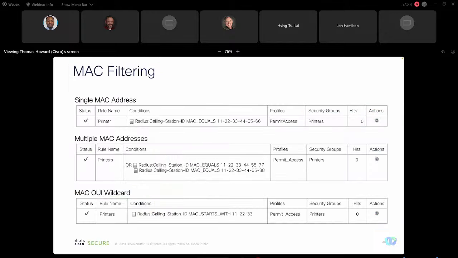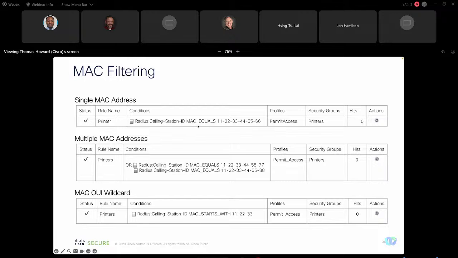I wanted to show you how that works in this context, where we also talk about MAC filtering. So this is kind of a quick representation. I'm going to show you what this looks like in ISE itself, but these are ways that we can match on the MAC addresses. Earlier, I talked about that calling station ID in RADIUS, and there is a special operator for MAC addresses.